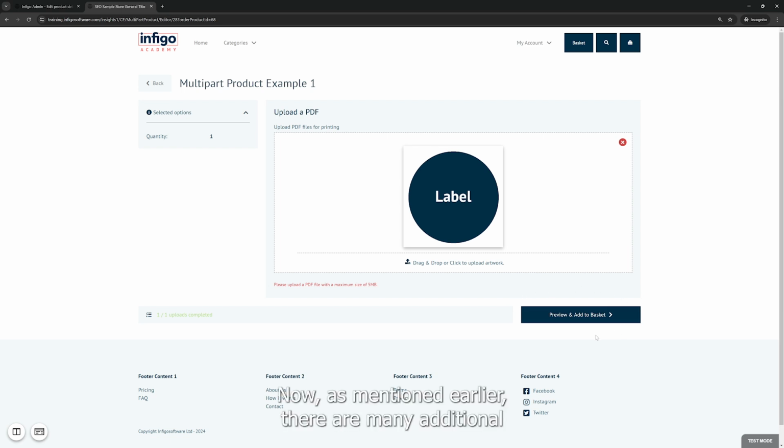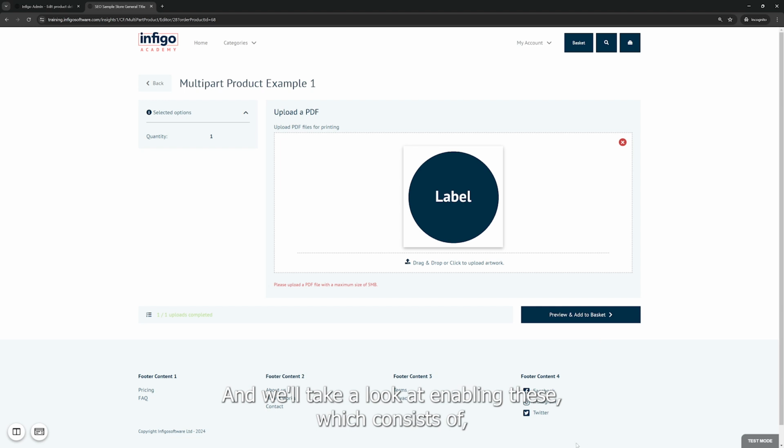Now, as mentioned earlier, there are many additional configuration options available within the multi-part product type, and this is via the config script. There are, however, a few additional pieces of functionality which can be made available as part of the multi-part window without any additional scripting. And we'll take a look at enabling these.